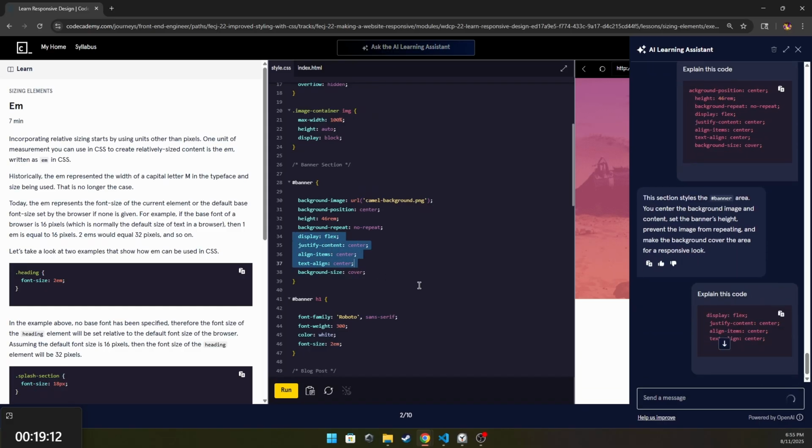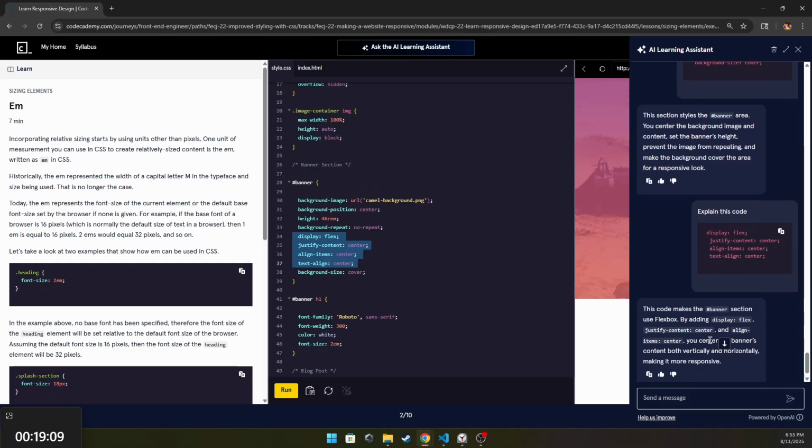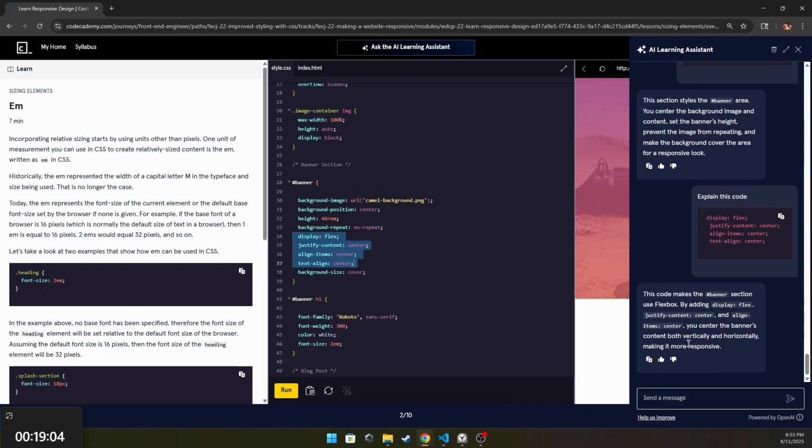Maybe this is where I'm really lost. Makes the banner section use flexbox by adding display flex, justify content center, and align items center. You center the banner's content both vertically and horizontally, making it more responsive. Okay, so display flex, justify content center, align items center. So let's go into responsive design, flexbox.